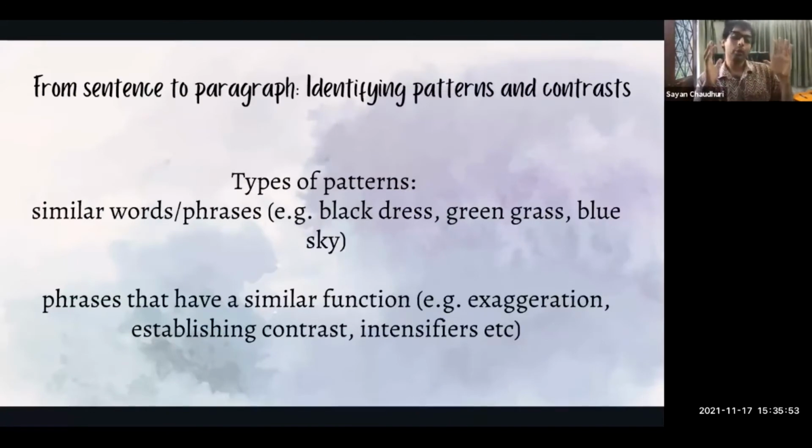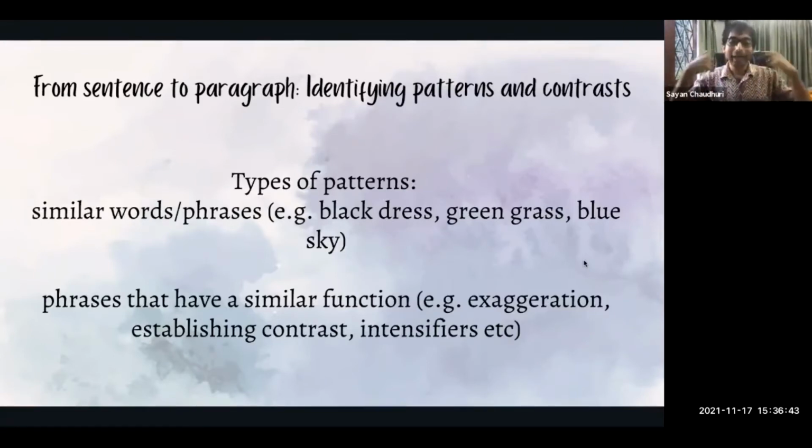Right? Now, we were talking about a sentence so far, right? And we saw how closely observing a sentence can help us build larger analysis, but also concrete analysis. Because our point is not to just read a sentence, get a broad picture and make a judgment. We have to show how each element of the sentence verifies our judgment. But of course, a sentence is not enough evidence, right? So when we are analyzing a text, we are looking at multiple sentences. So the next thing we start doing is to identify patterns. And we start thinking about how what we see in one sentence can perhaps be seen in other sentences, right?